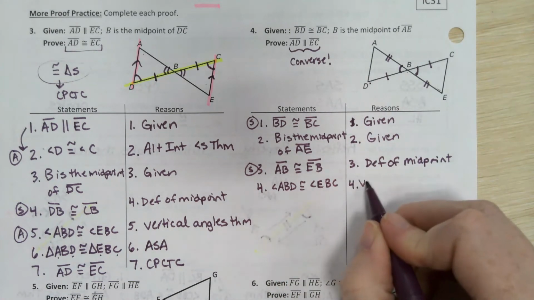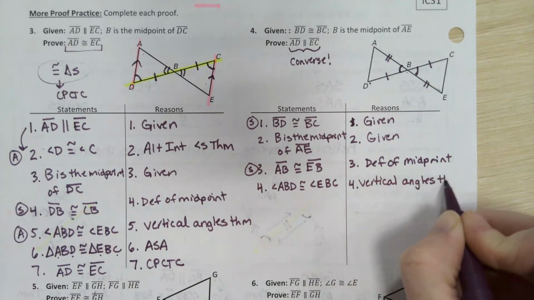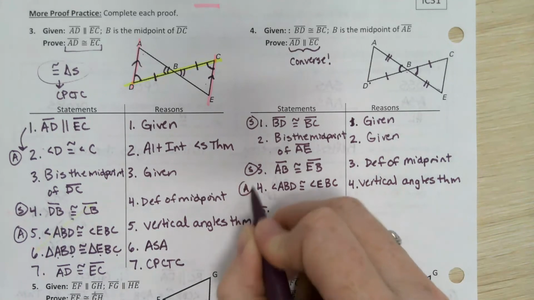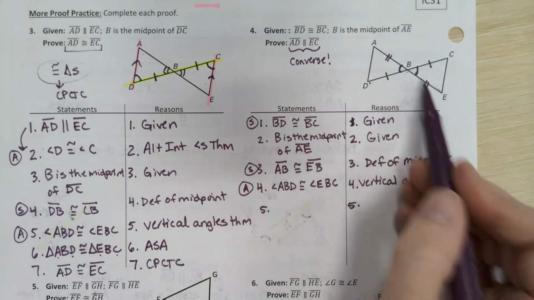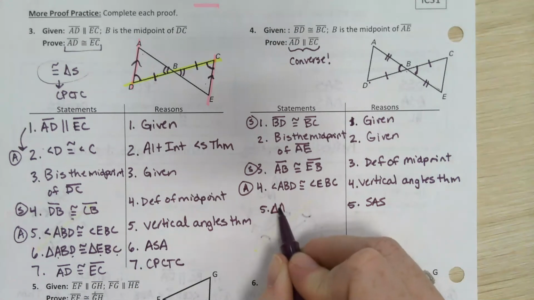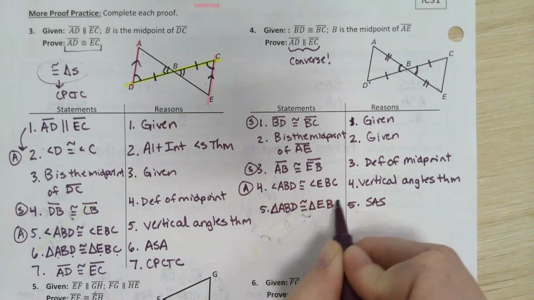Be careful to match up those corresponding parts if you can, because if you do that in your vertical angles theorem statement, then afterwards, since we've got 2 pairs of sides and 1 pair of angles, side angle side, I can just take those angle symbols and turn them into triangles, and I've got my triangle congruent statement already ready to go.